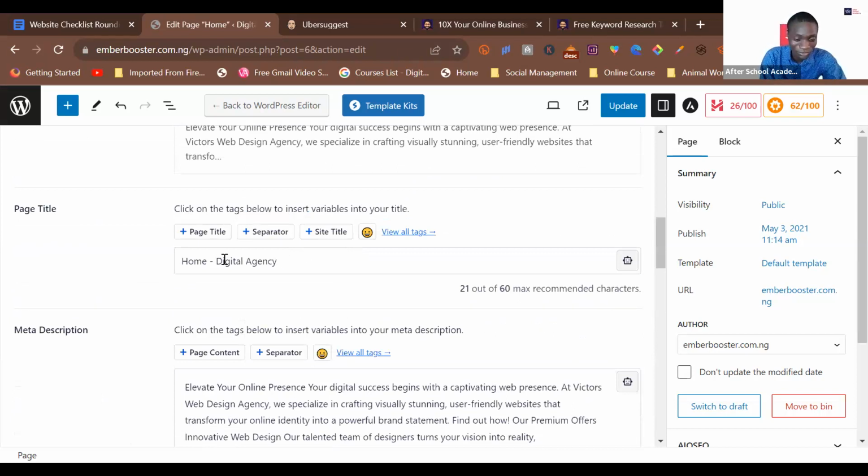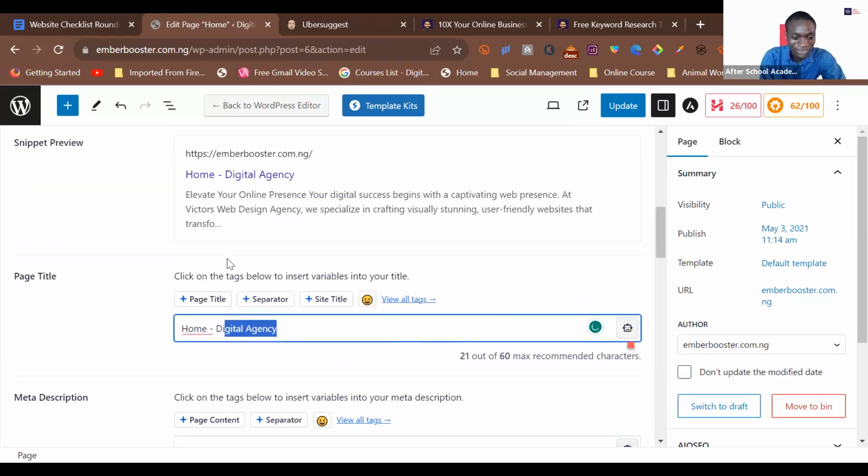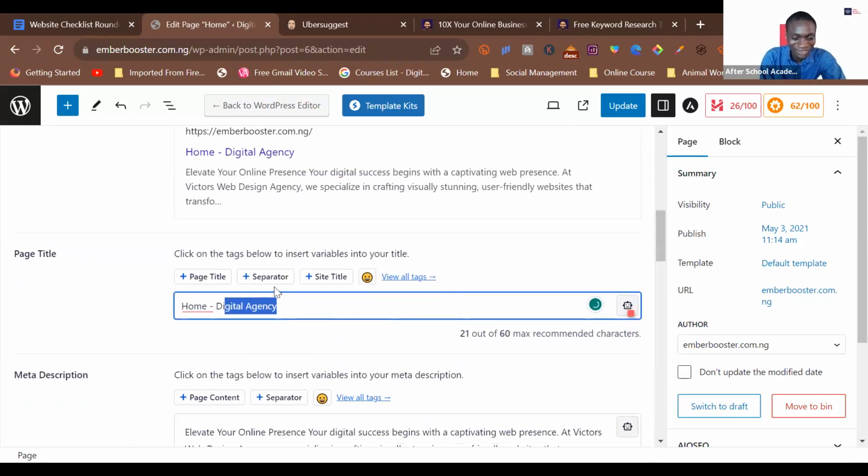What you want to do is come here and edit it. Instead of having just home digital agency, who cares? Just put something like web design agency in Nigeria. Or we can add something like best web design agency in Nigeria.